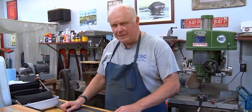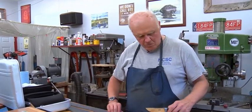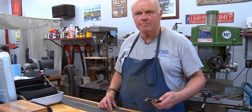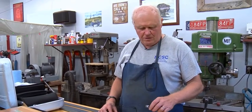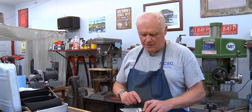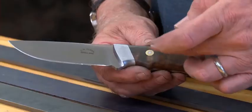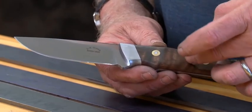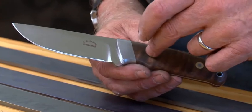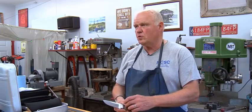Well, this is a completed knife right here. And you can see that it starts out in this piece of steel. And we grind it, we drill it, we plan it, shape it, heat treat it, polish it, put a handle on it. And this one has bolsters on it. These are stainless steel bolsters. And it has Loveless bolts on it, which are basically brass nuts and a stainless steel screw. So this handle is glued on there, but it's also mechanically held on with those bolts.